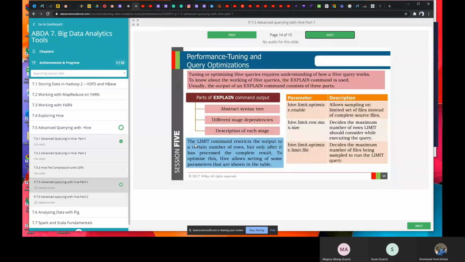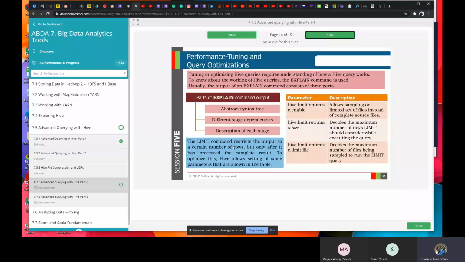So the limit command restricts the output to a certain number of rows, but only after it has processed the complete result. To optimize this, Hive allows setting some parameters that are shown in the table.